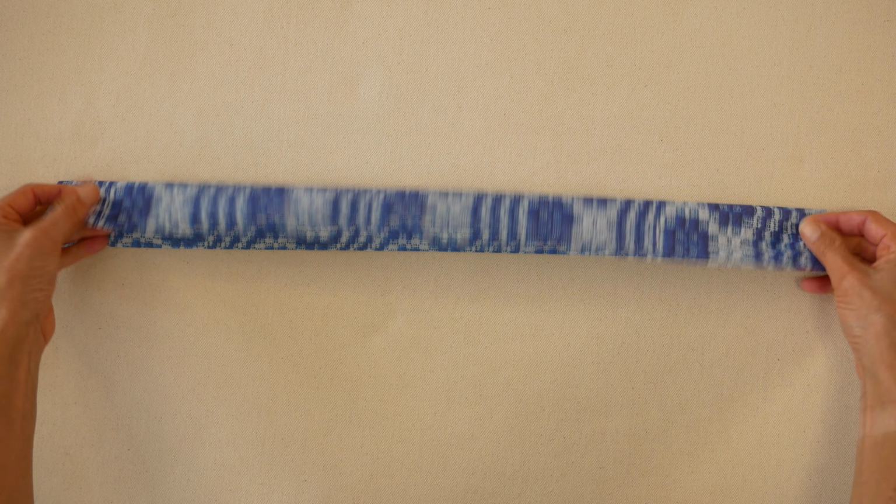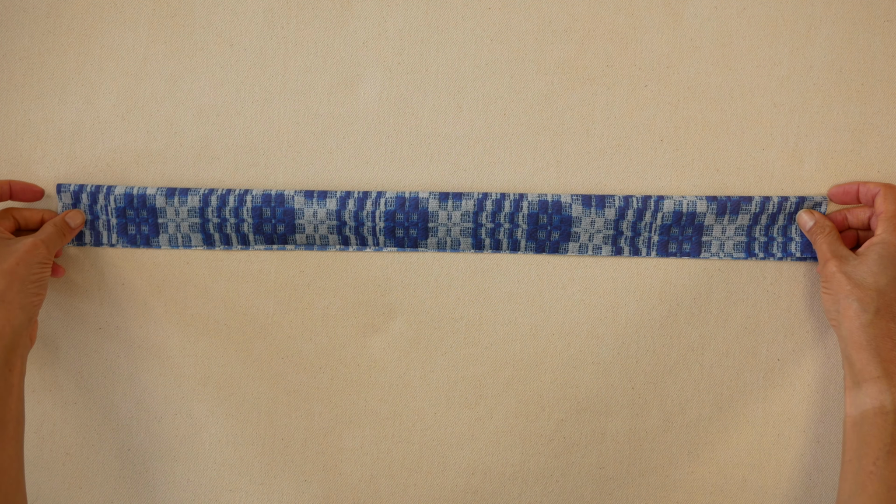Fold the strap piece in half lengthwise and press well to get a good crease. Open it up and fold each raw edge in to meet that crease. Press these edges, fold it back in half so you now have a 4-layer thick strap, and you're going to stitch the layers together close to the edge along the long edges. And this is how it will look. It will be attached to the bag in the same way as the cord is as we get to that part of the tutorial.